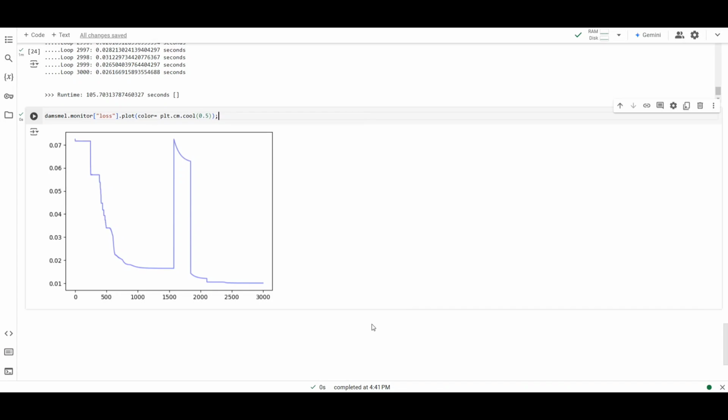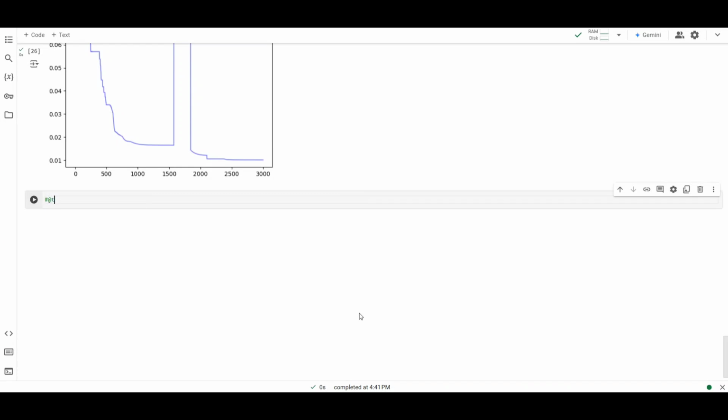Let us first reconstruct our model. We would use the inverse min-max function. So first on the df norm we set the prediction performed by DAMSMEL on the model on the epsilon hat.